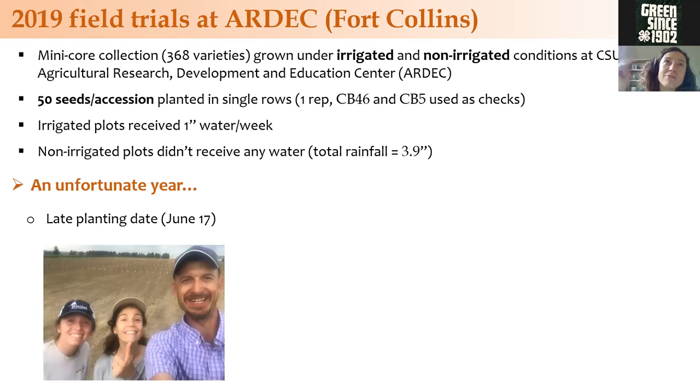Okay, so now I'm starting to change my mind. You get either one form of extreme event or another, or a combination of a few of them. I planted really late, June 17th, and cowpeas are usually planted at the end of June, but it was a really wet spring, a lot of rain, and we couldn't enter the field. Then all the crops had to be planted in Ardec. I was one of the new arrivals, so corn was planted first. At the end, it was super late, but we made it. It was okay. Jason came here to help, and has been a great collaborator and friend.